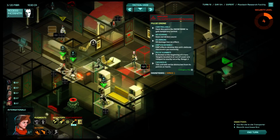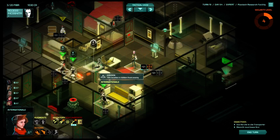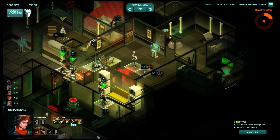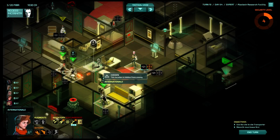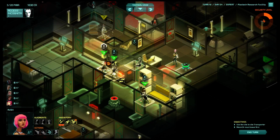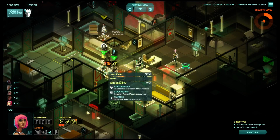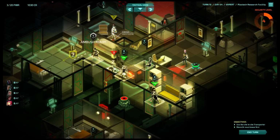Alright, I'm a little worried about the locator pulse that this thing's going to do at the beginning of its turn. But if it alerts this guard to our presence, I figured this is the spot where we have the best chance to survive, because we can quickly go around the corner to here, or break sight this way if he comes up from above. Up from above? Up from below. Up from this side, the south side. Not actually below in any meaningful sense. What is his plan? His plan is to go to a place that's annoying for him to go to. Why? I don't know. Probably just for the heck of it. He's just a normal guard, though, and we are totally going to ambush him.